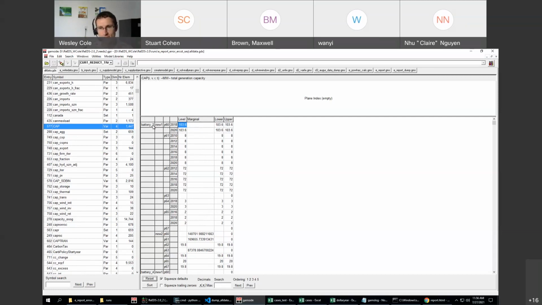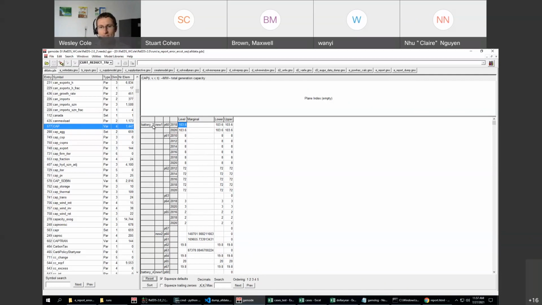So now I could start exploring this and say, why am I getting capacity here? It's multiplied by the capital cost. I could look at that and say, oh, I put the capital cost in dollars per megawatt instead of dollars per kilowatt. And that's why I'm not getting any of the PV built. It's because it's three orders of magnitude too high of a cost. So you could start coming in and exploring things pretty easily with that.